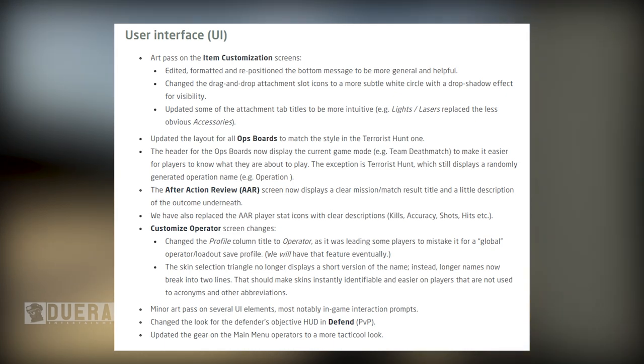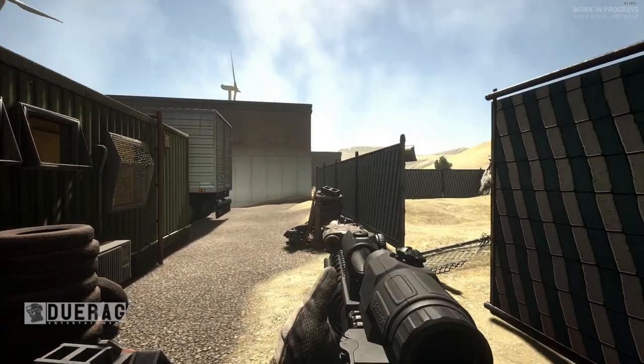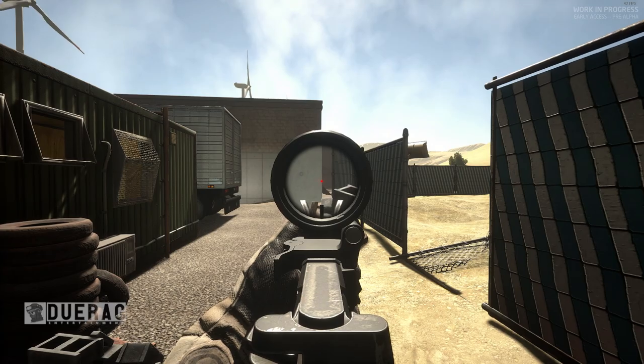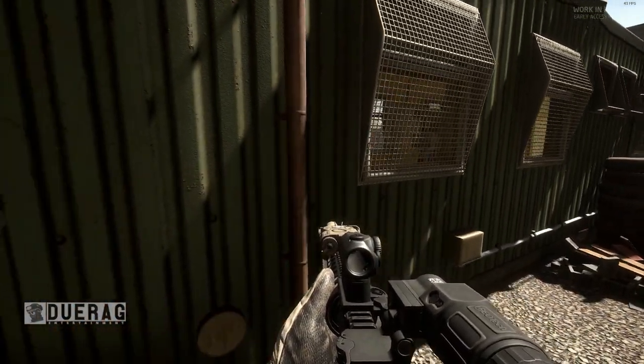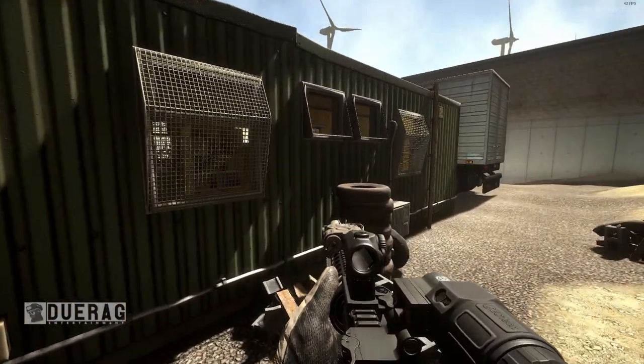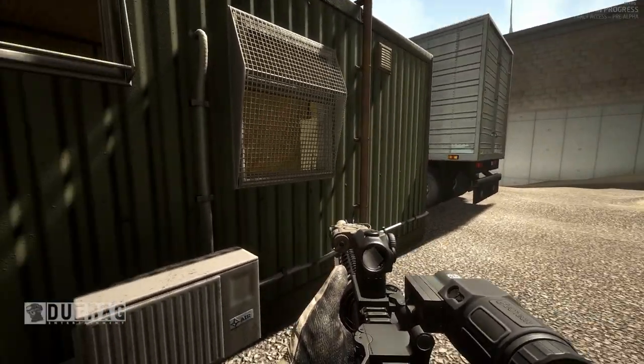Up next, the after action review screen now displays a clear mission match results title and a little description of the outcome underneath. Yeah, it looks so much better than the previous one. I actually had a bit of an issue with it previously because I'm not really sure what a lot of this stuff actually means, because it was just a bunch of symbols and random numbers attached to that. But now it's just so clear. I love it so much better.